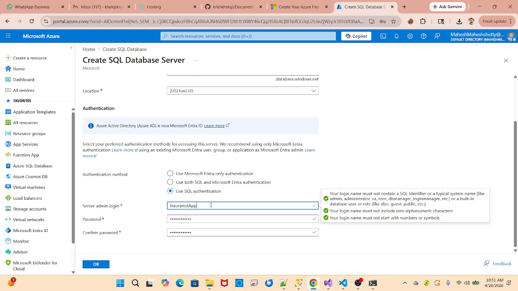Okay, so will you just take a photo of this for the admin server name? Then click on OK.